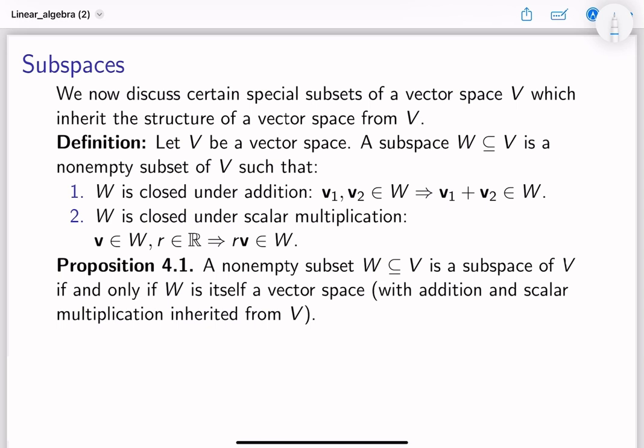You can define a subspace in either way. You can define it as a non-empty vector space that has the same operations as the bigger vector space, and it's contained in that vector space. So this is one way to do it, just as we talked about before. And there's another easier way of seeing it, especially when it comes to checking if a subset of a vector space is a vector space, is a subspace.